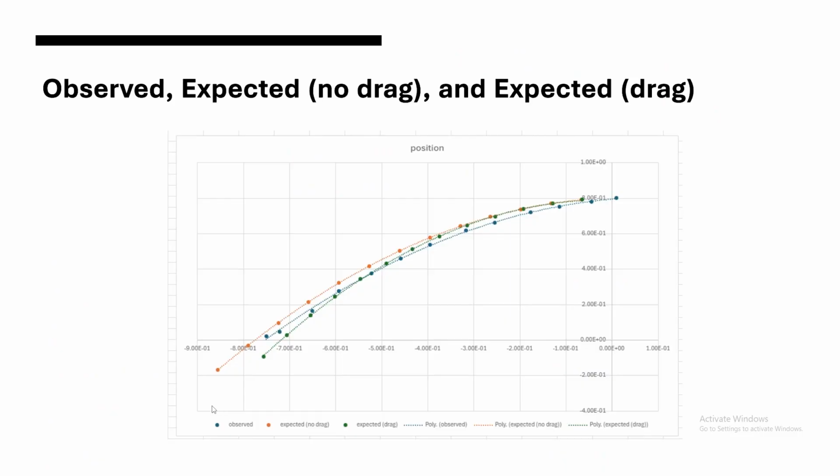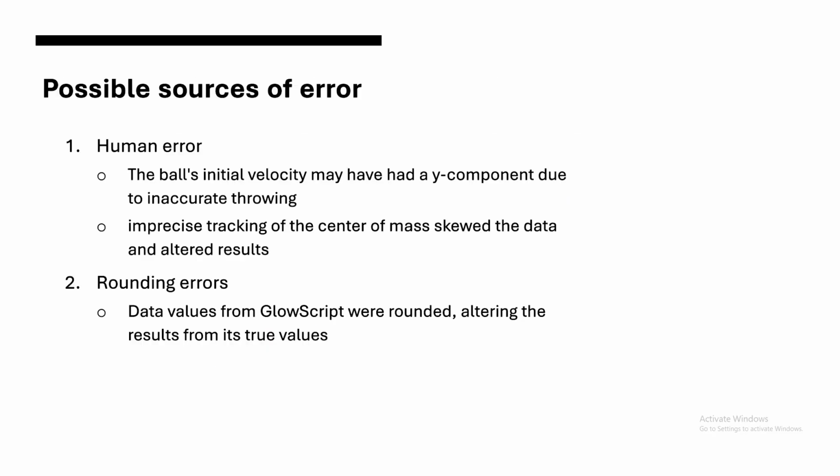So now that we've taken into account the drag force, let's compare all three sets of data points. As you can see here, the second computational model does a much better job at approximating the trajectory of the observed paper ball, sticking closer to the blue line than the orange line does and being very similar to the observed trajectory. This tells us that the second computational model gives us evidence that Newton's second law is true.